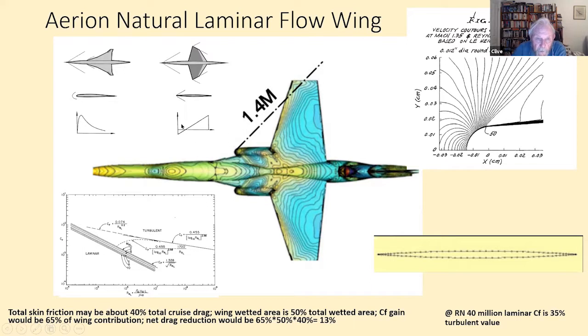The proposal is that you shape the wing so that in supersonic conditions, you actually have the pressure dropping all the way back along the surface. So you have a favorable pressure gradient, which promotes natural laminar flow. Fine. And if you look at this picture, you see this is lower pressure at this end, the high pressure there. So yes, they have got a favorable pressure gradient going all the way.